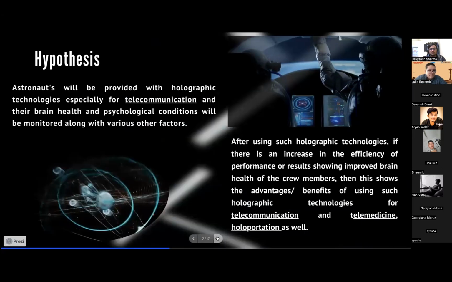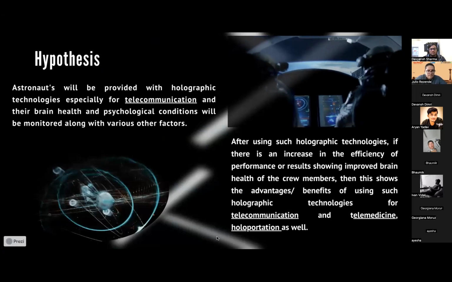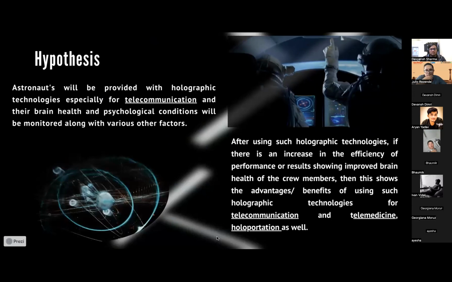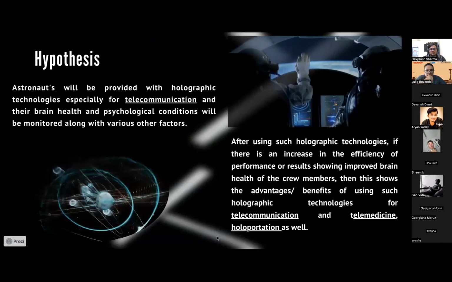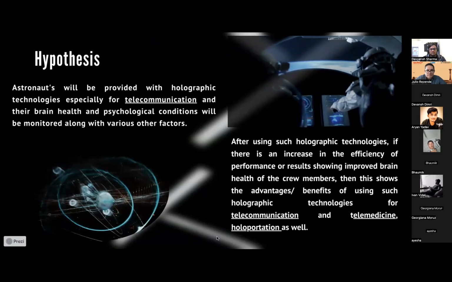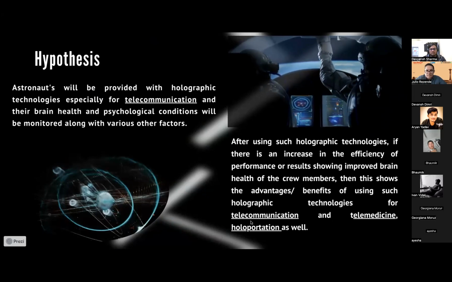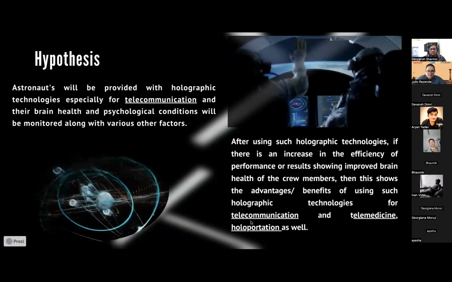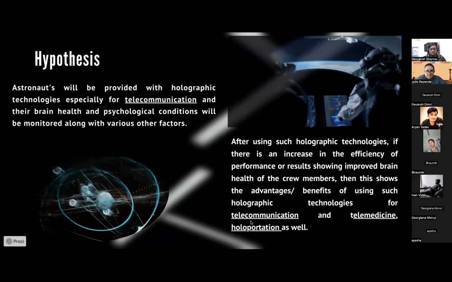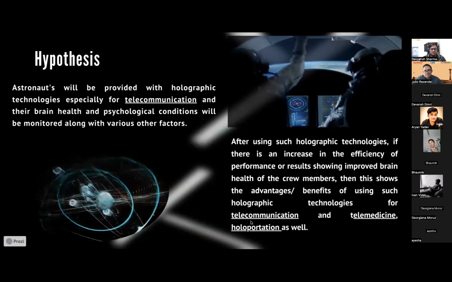Going further, our hypothesis consists in providing astronauts specific holographic technology that can be used for telecommunication and also improve their brain health, and psychological conditions will also be monitored along with various other factors. So if, using such holographic technologies, there is an increase in the efficiency of performance or results showing improved brain health of the crew members, then this will show the advantages or the benefits of using such holographic technologies for telecommunication, telemedicine, and also holoportation.